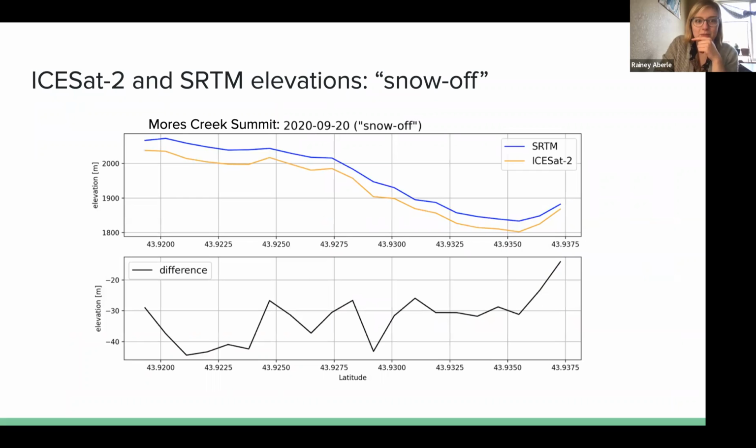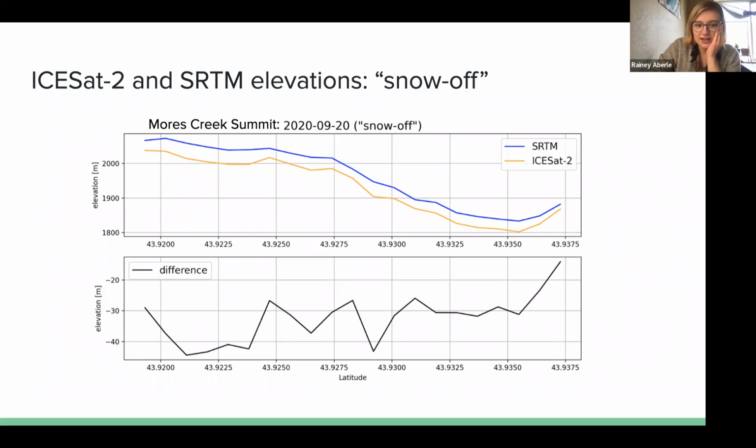So the first DEM I mentioned, SRTM, we actually had folks working on different ways of pulling this DEM, because there's a few different methods. And the one we ended up going with most successfully was through Google Earth Engine, which the tutorial yesterday really helped with. Once we got that working, we were able to extract the SRTM elevations along one ICESat-2 track. So this is an attempt to compare the elevations in snow-off conditions, because during this time period we would want the difference to be 0 in snow-off conditions when we compare those elevations.